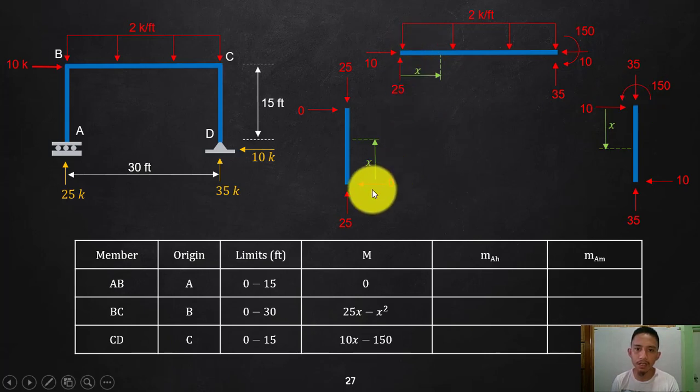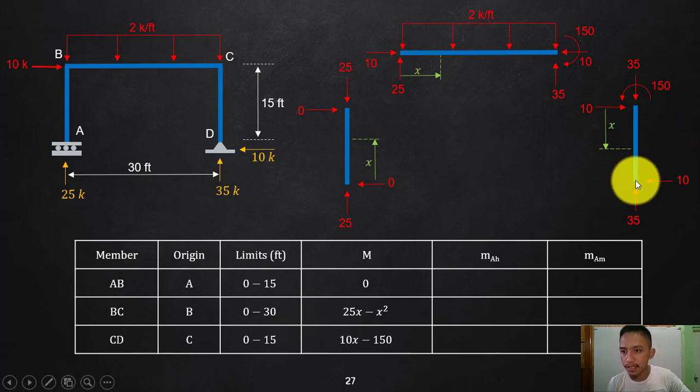Okay. So actually, if you flip that, that will become your left side, just like on beams. But transfer now your reactions. This is going up, this will go down as 35, and this clockwise 150 will go counterclockwise 150, going to the left 10, that will now go to the right 10. And then of course you need to satisfy the reactions at the other end, going down, so that is going up, that is to the right, that is to the left.